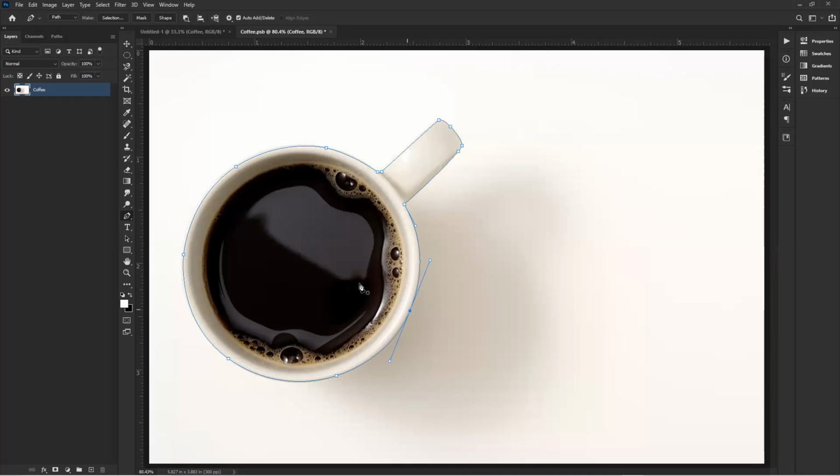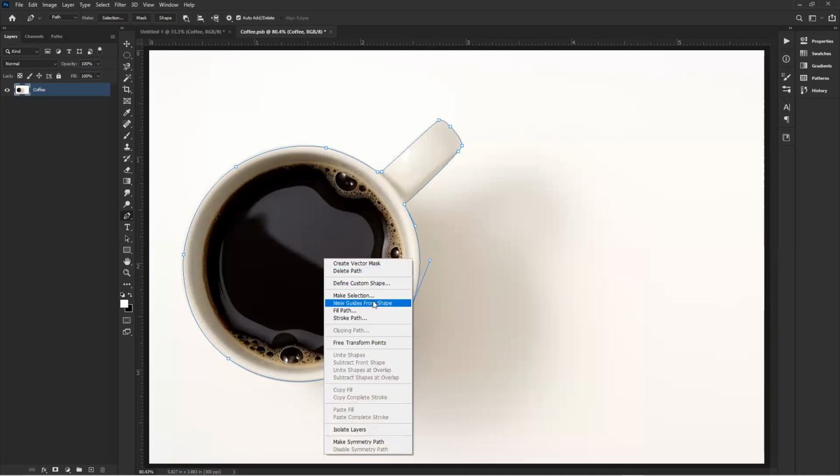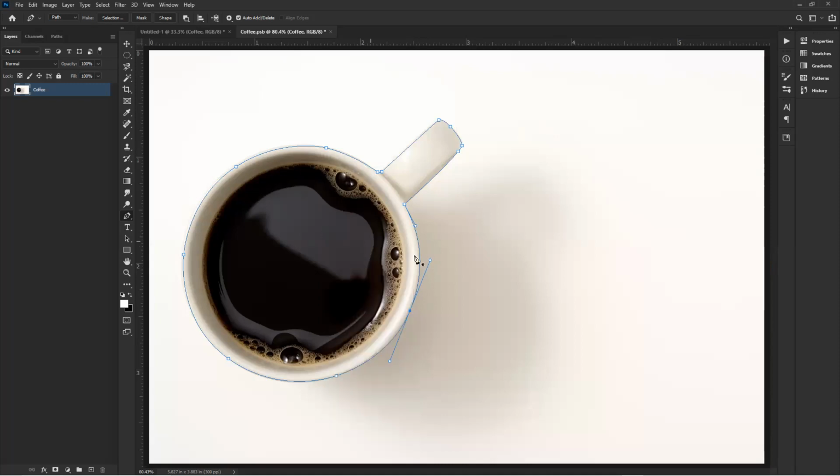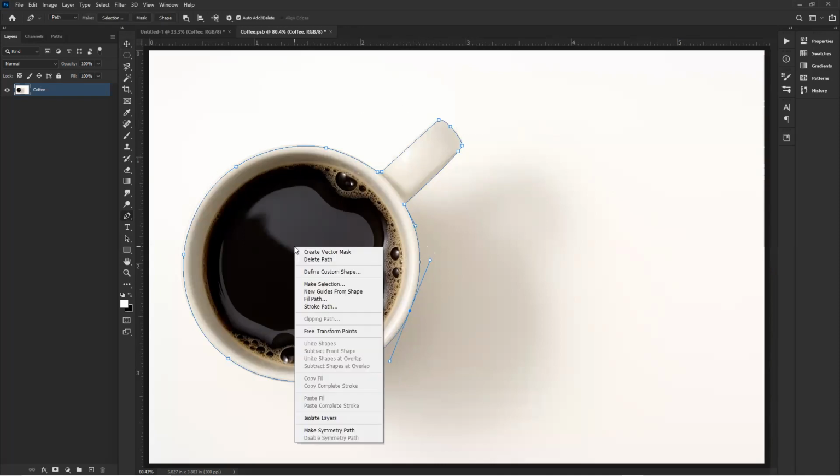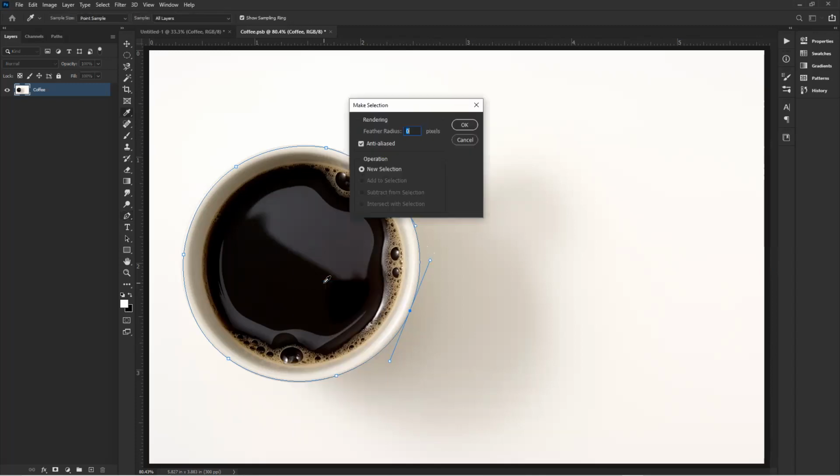I'm going to finish this. Right click and make a selection while you still have your pen tool selected, because if you go back to your move tool and you right click, you're not going to be able to do that. So while you have your pen tool selected and you have all of these drawings, right click and select make selection.